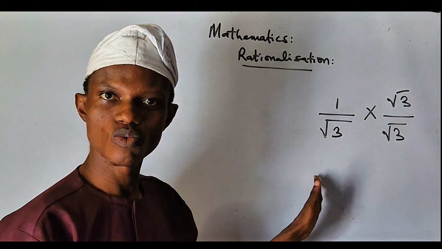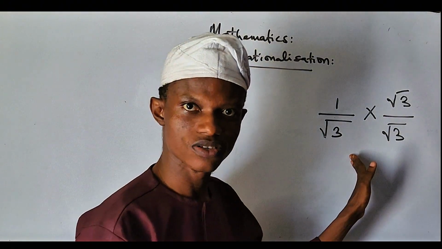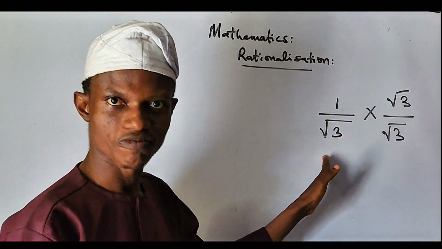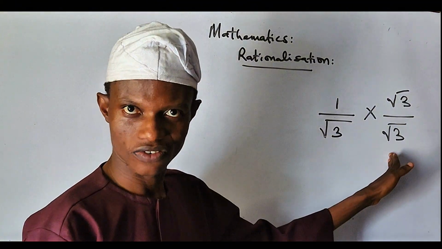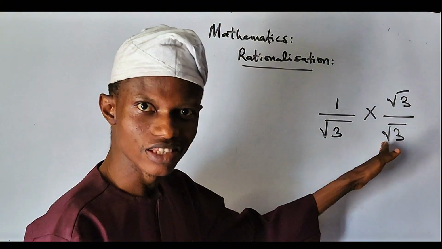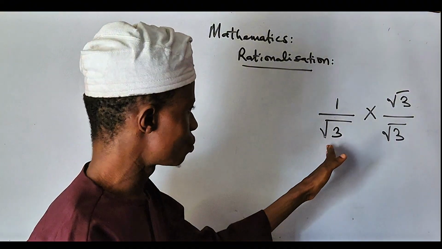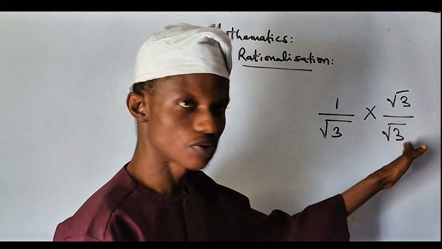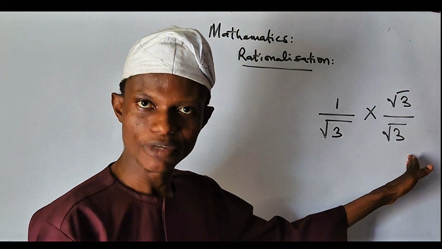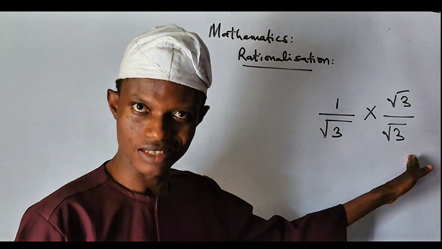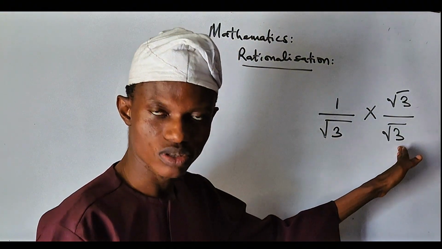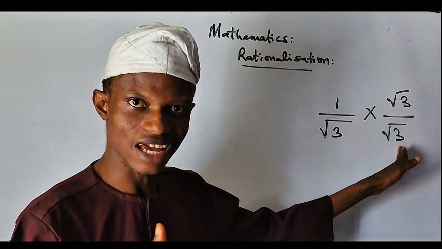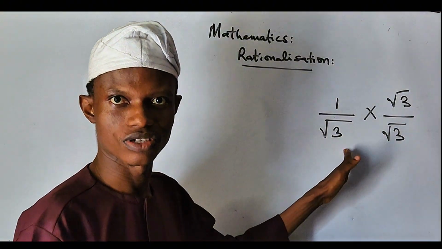Now, the exact reason why we are taking this process is because we understand from our knowledge of mathematics that when we are multiplying a surd by itself, we are going to eliminate the surd that way. Look at root 3. Root 3 times root 3 is root 9. Root 9 becomes a perfect square, which has an exact root. So by multiplying root 3 by root 3, I'm going to get root 9, which will give me an exact root, thereby eliminating the surd.